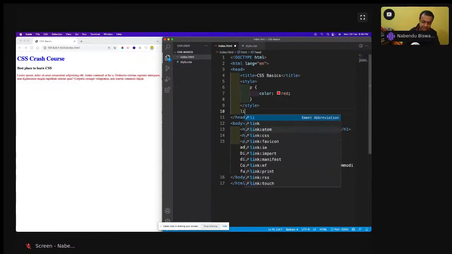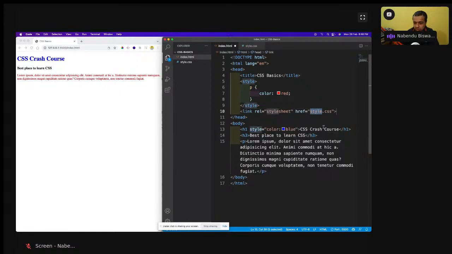So the link tag is there, link, and this is a shortcut, and rel stylesheet you have to do, and you have to give the exact name. If it is inside some folder, you have to give that folder, but if it is not inside a folder, it is like style.css. Let's save it. Okay, see, it has become like this.